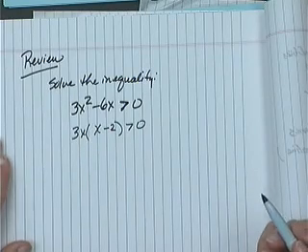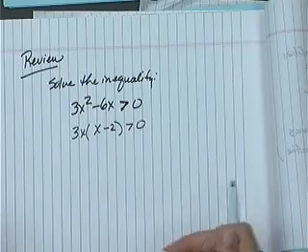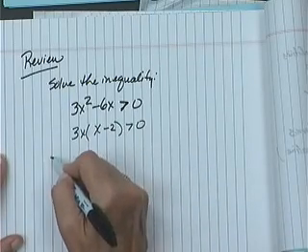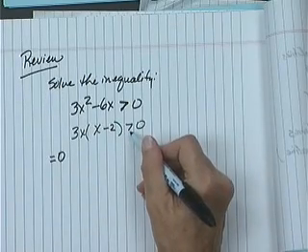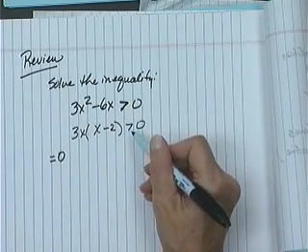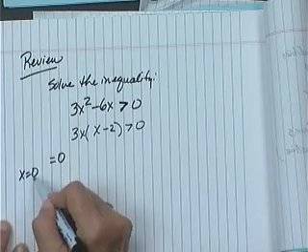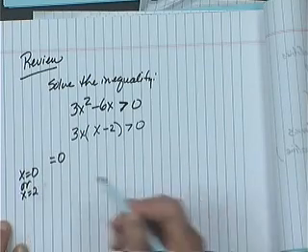Okay, and we're going to use what's just called a little sign chart, a number line with the sign chart, to help us solve it. So first we look at what makes it equal 0. We're not going to have that as part of our solution, but we need it to be able to check around the intervals. So what makes it equal to 0 is when x equals 0 or x equals 2.